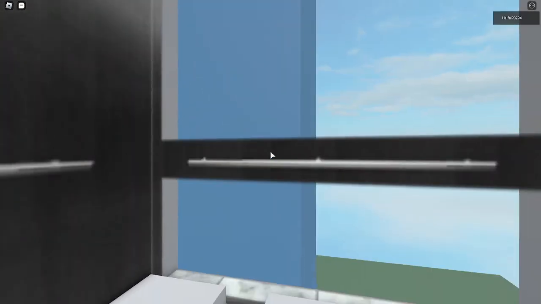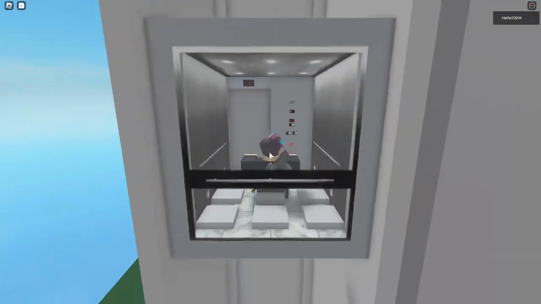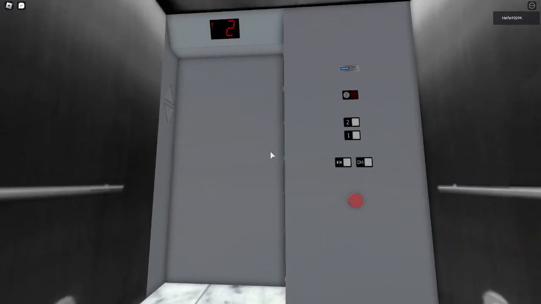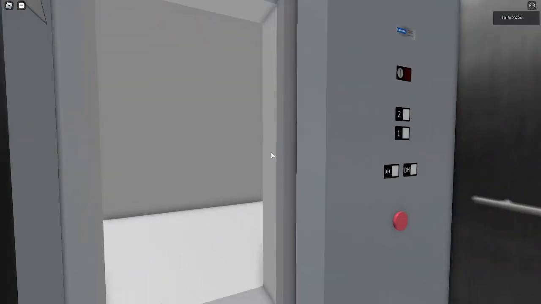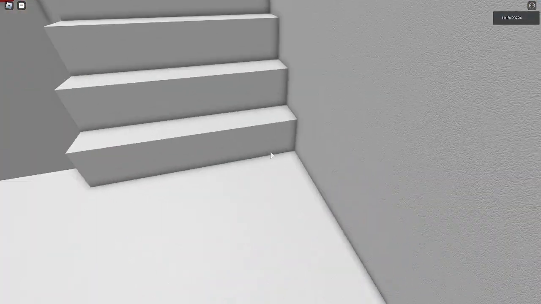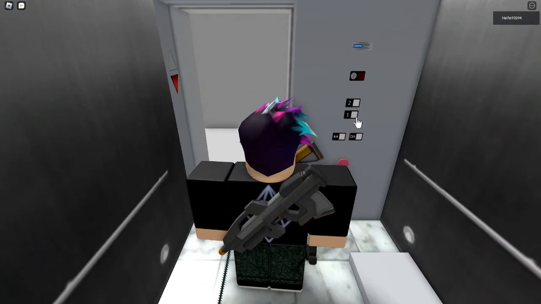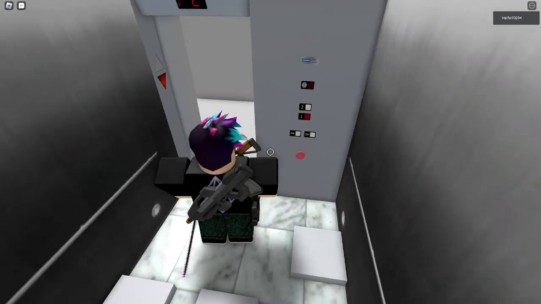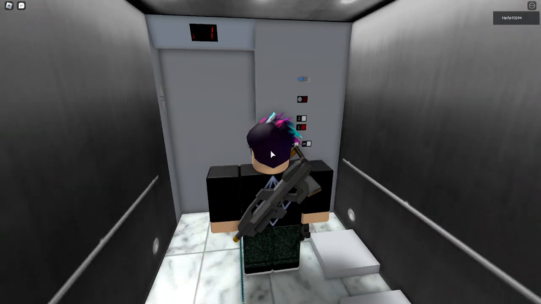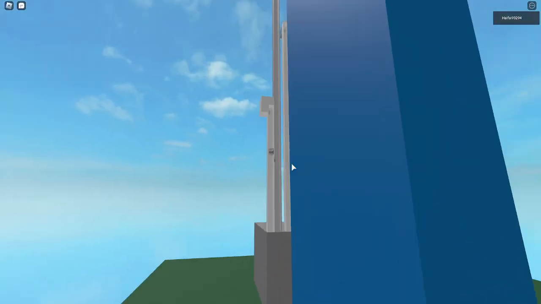And the thing is, they're glass lifts. I think they do the seats in the lift spot because the lift would move faster when you sit in it back in the old days. Yes, that's actually true. I did play Roblox back in 2015. Anyway, yeah, glass lift, fully glass door.